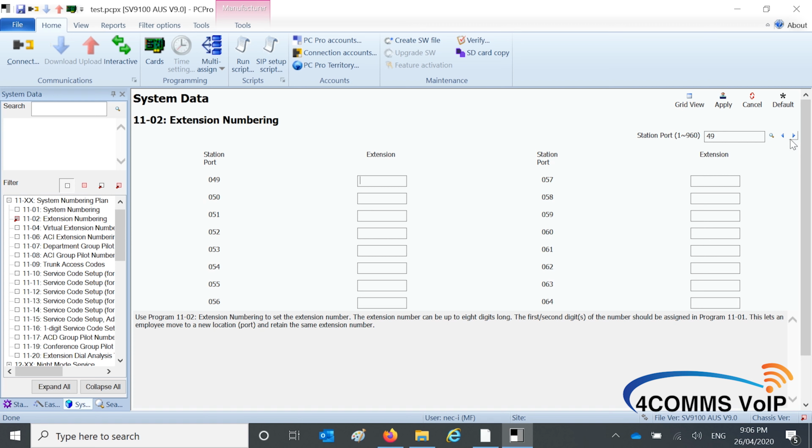So if we go back to 1102 and start where we left off, go back to grid view. Now like I said before, you can go delete tab, delete tab, delete tab here. It just depends on what's easier for you, that's all. I'll give this a fast forward just so we're not sitting here for longer than we have to.